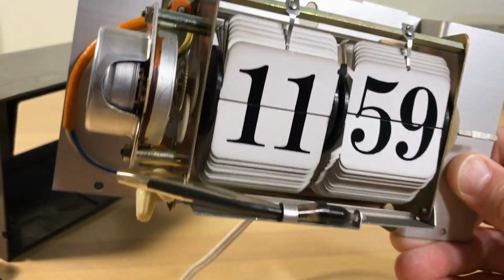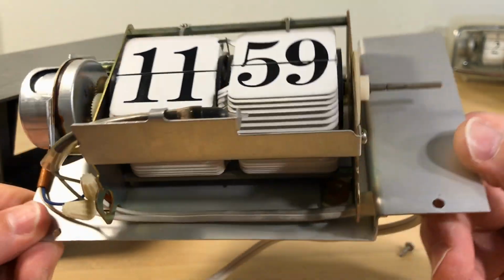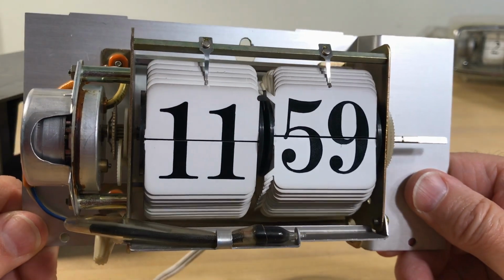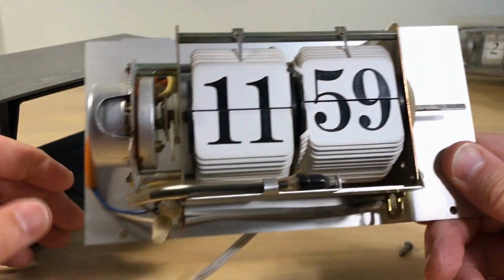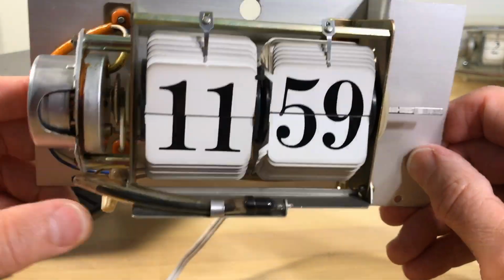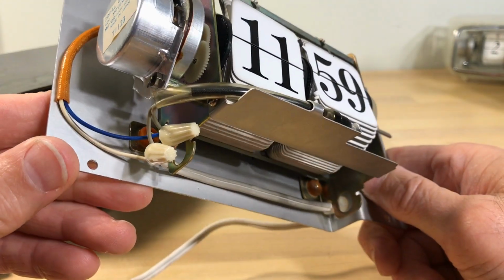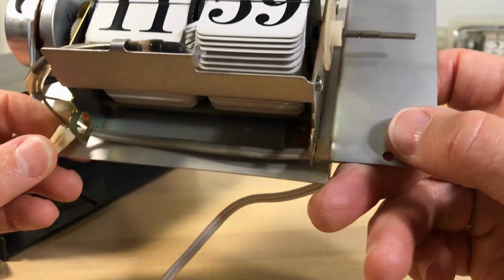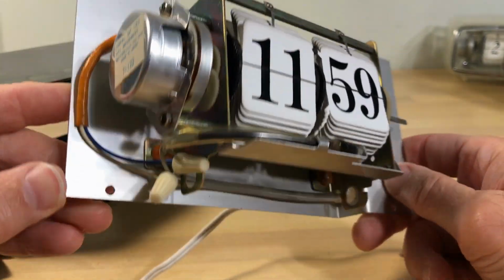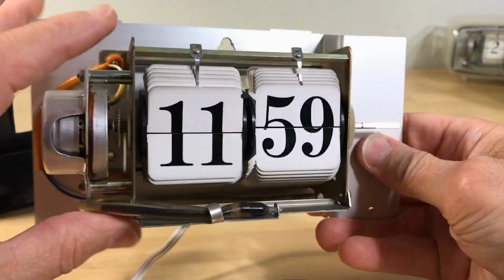I may go ahead and show you live how to do that, if some people are so inclined. It may be boring for some people. But yeah, you've got a nice mechanism here. So I could use it as a spare for different sign clocks that I have, or you could make an upscale clock out of this pretty easily. It looks nice. So there's no reason to take anything apart here except to fix up that bulb. So if you're interested, we can look at that together. I can actually do that live on camera so you can see what that entails. So I'm just prying that back to allow this to slip out.